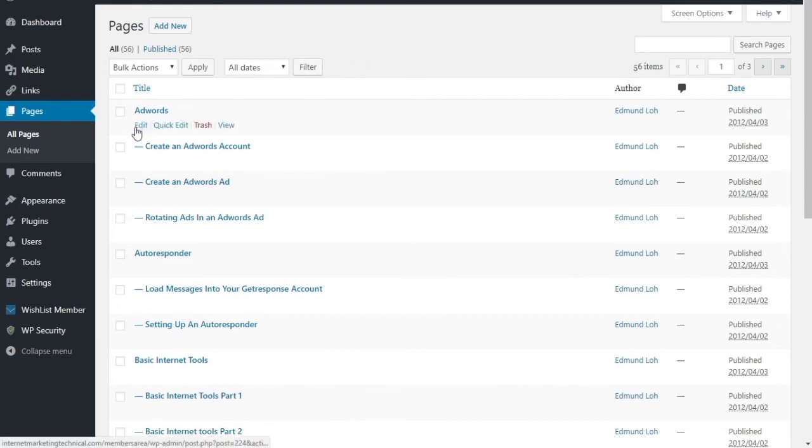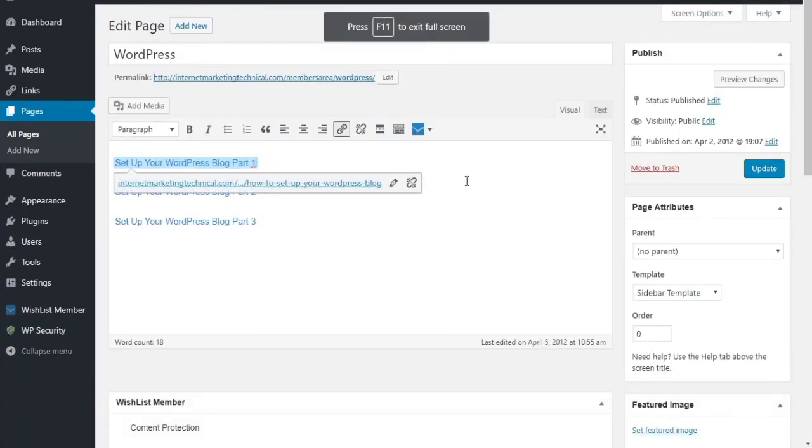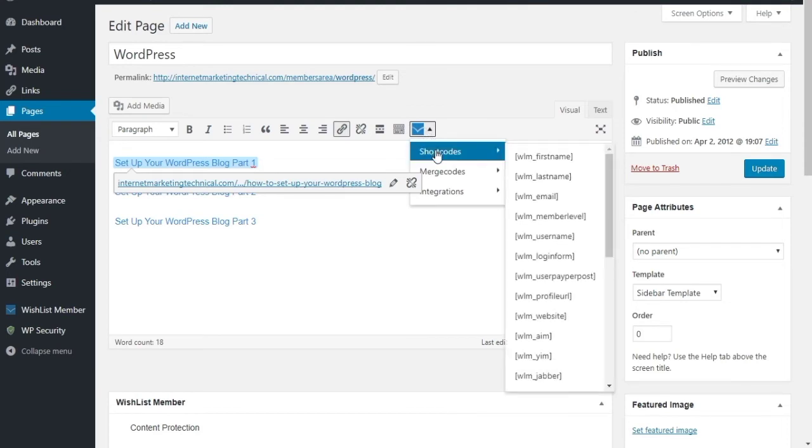First, click on Edit and add in Post. Again, this is just an example. What I want to draw your attention to is there is a section here called WLM Shortcodes. When you pull down this menu, you will see that there are shortcodes. Then there will be a list of shortcodes where you can further add into the content of your website.